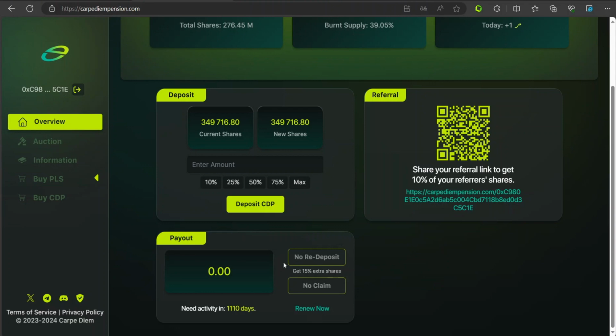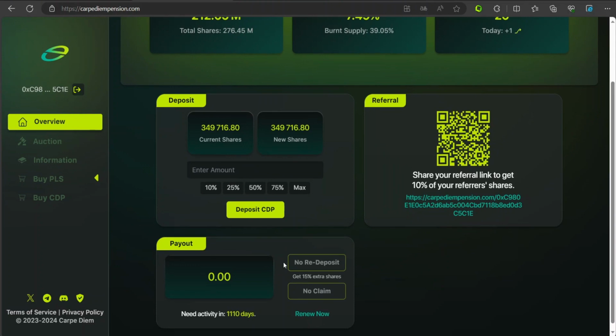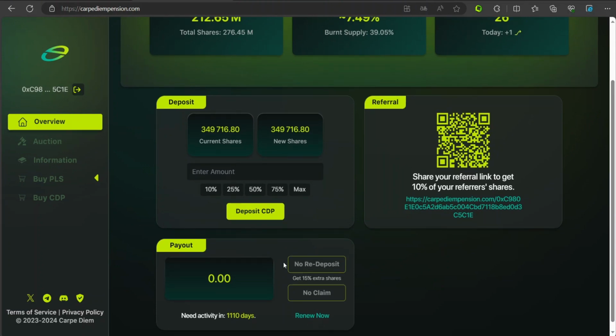If you deposit every month, for example, deposit 10% of your monthly income, and then you come here every month and then you deposit, you go through the whole process of buying, and when you are already doing that, you can just hit the button redeposit and then you amplify the payout for the future.